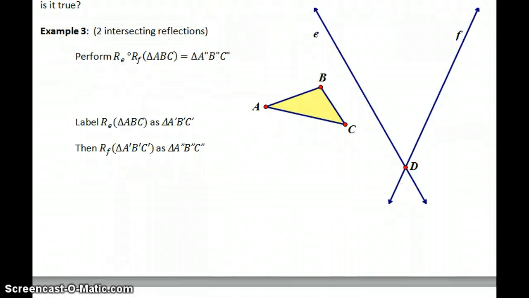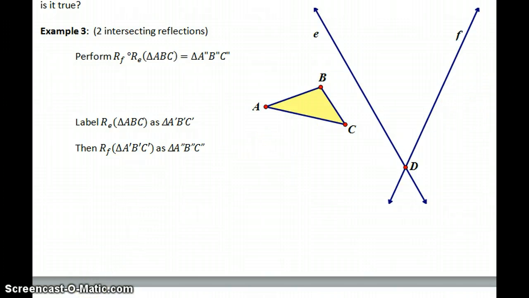Let's do another one. What if those reflections intersect? Here we're going to have intersecting reflections. You're asked to reflect this over E first. Oh, I'm sorry, I wrote E then F. I need to change that. Give me a second. Sometimes I even get that wrong. Good thing I haven't printed this yet. So we're going to reflect triangle ABC over E first, so it's going to go up in this neighborhood somewhere, and then that image we're going to reflect over F, and it's going to come down over here.